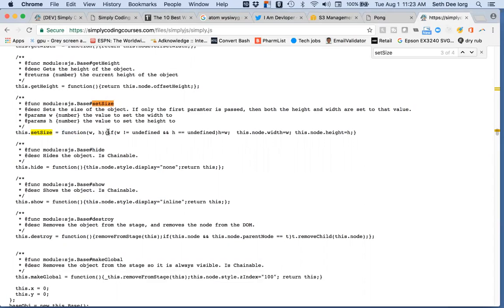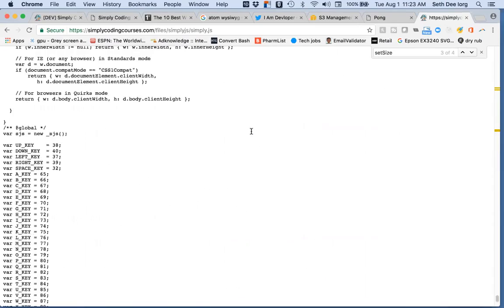And then this part right here, this is crazy code, but when you feel like diving into it, you can. This is saying if you don't pass in a width, if width is not undefined and height is undefined, then just make the height equal to width. So this is just kind of how we handle stuff if people forget to put stuff in. Who made this library? We did. All right, that's pretty cool. So this was us, and it's large.